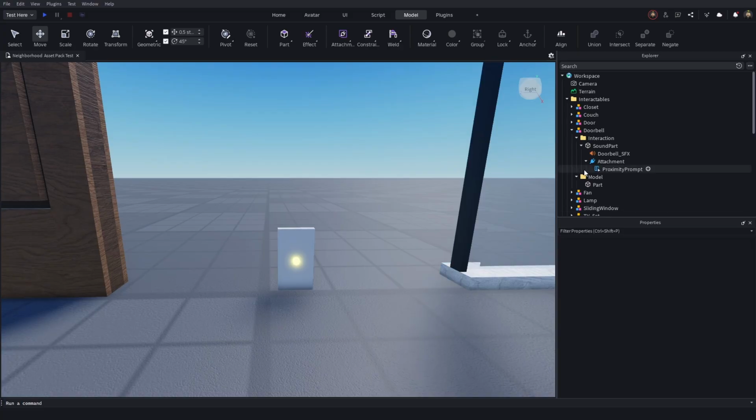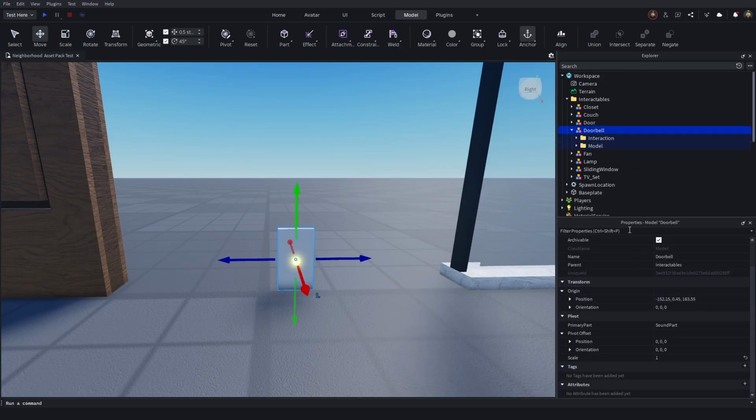Well, the best thing we can do is simply use tags. Let me show you what I mean. Tags are a feature that Roblox added. If we go into the properties of the doorbell model, you can see there's a tag section. Tags and attributes. Attributes let you make custom properties for the object. Tags allow you to define custom behavior for this object.